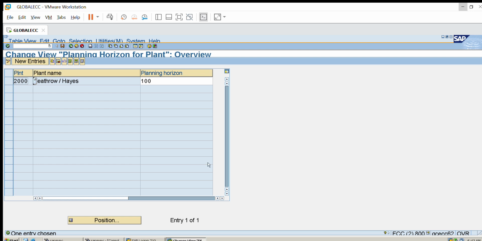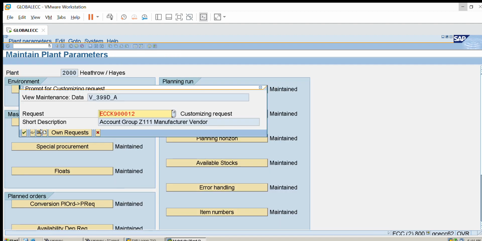Yeah, so coming to part two, that is actually split into two parts. Okay, so coming to planning horizon. So here we have planning horizon, let's say, as 3. Planning horizon means a part of the planning area where a planning file entry is made for the next net change planning in the planning horizon. The planning horizon is calculated in work days, so I have given 3 here.